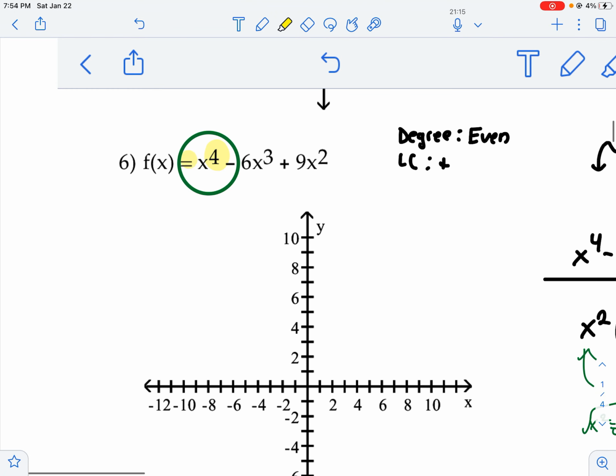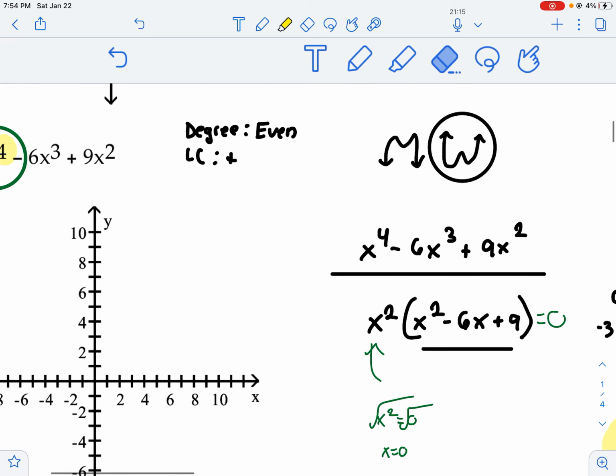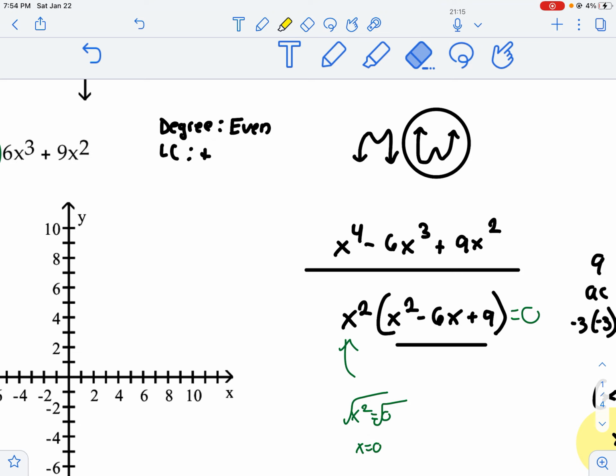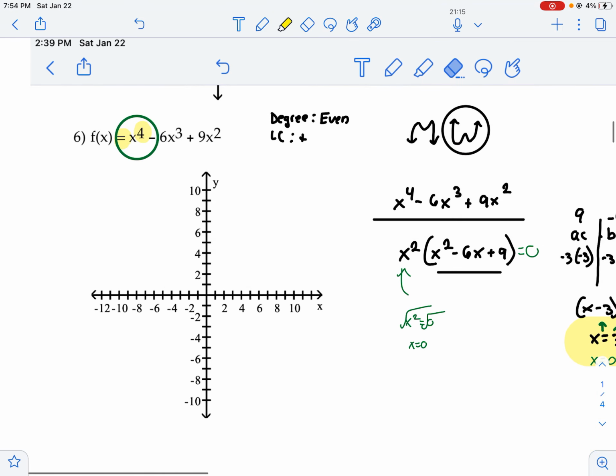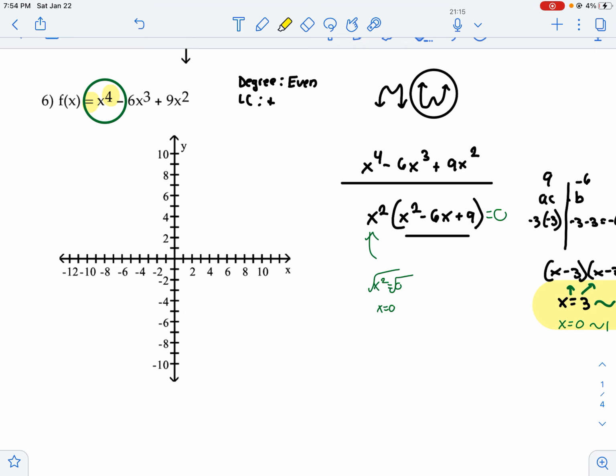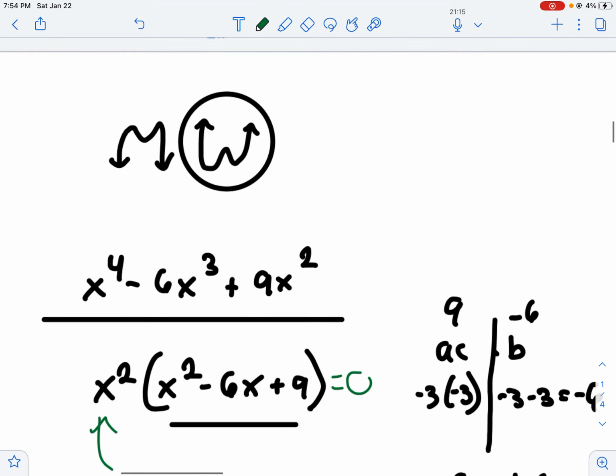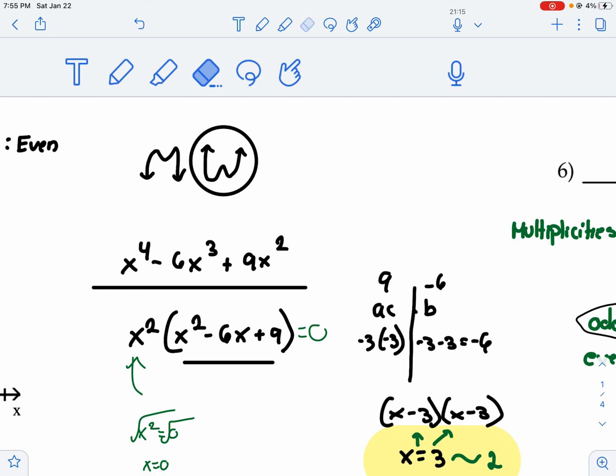Now we look over here. What's the leading coefficient? 1. Is it positive or negative? Positive. So then, is it going to be the one that faces up or the one that faces down? The one that faces up. Cool. Now we have that. That's just to give us our blueprint. So we know at the end of it all, I'm actually going to keep it highlighted, your graph is going to look somewhat like this. At the end of everything, it's going to look somewhat like this.